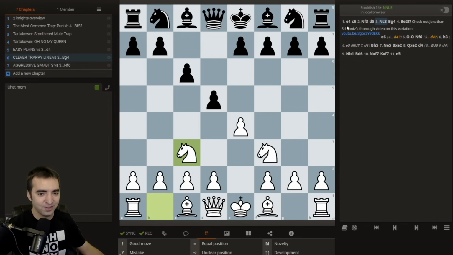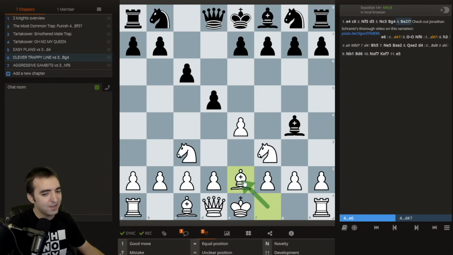For this one, we're going to see black playing bishop to g4, which Levy did mention in his video, but he didn't mention the line that I'm about to recommend, which is bishop to e2. Not the most common move, but a really, really tricky move. And if black's not careful, it can be very easy to lose material right away.